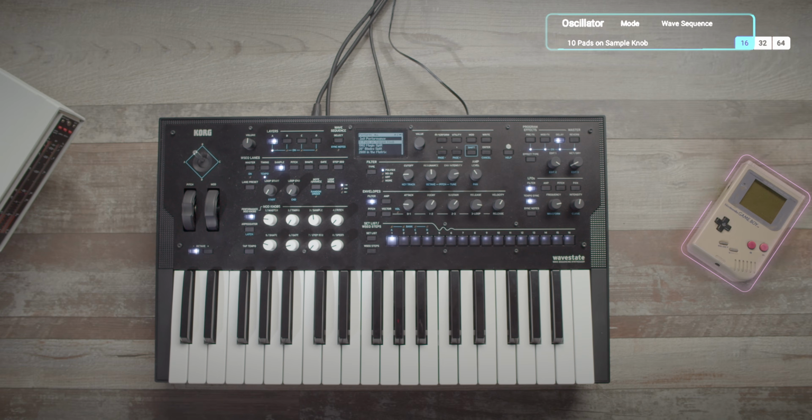Hey guys, did it ever happen to you that you wanted to set up a nice, simple analog pad sound on your WaveState, but you just didn't know where to start? You had all these cool wave sequences and multisamples at your fingertips, but where is this one simple waveform that fulfills the needs to become the ingredient for your next super pad? Well, in this video I show you one technique how to set up an analog pad on your WaveState from scratch without using any wave sequences.